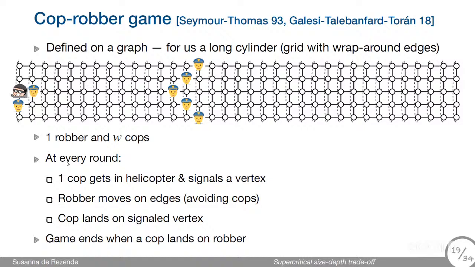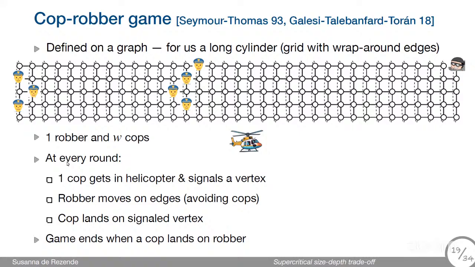Okay, so let's see an example. So here that last cop got onto the helicopter. Now he signals he wants to catch the robber, so he signals he's going to land there. But of course the robber is smart and he's going to leave. So he very fast goes to the other side. And if you didn't see, there's a path there. You can go there avoiding all the cops. So after he does that, then the cop actually lands there and the robber's gone.